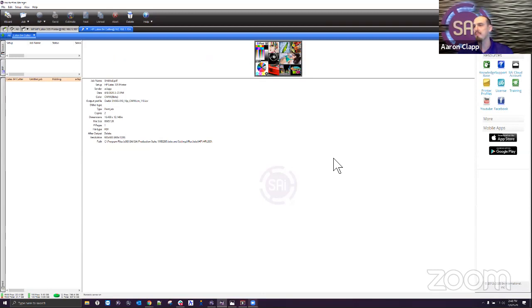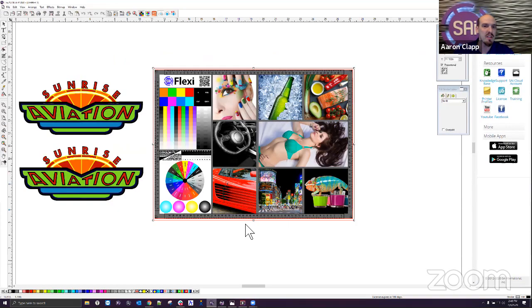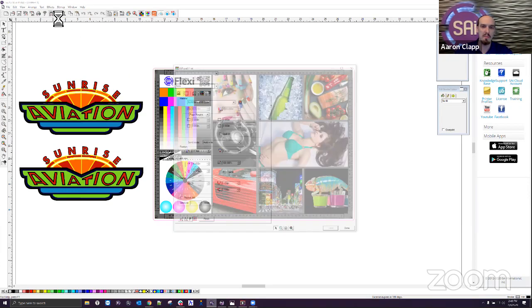Okay, so we got a few questions here. Question from Born Broken: will this work on longer print images, meaning will SUMA add more points so it cuts straight? I do a lot of long print job cuts, some close to 20 feet. Yeah, you know what? Let's go back to Flexi here to answer that question. That's a good question, by the way. Thanks for that. Go into production manager, or sorry, your rip and print here.